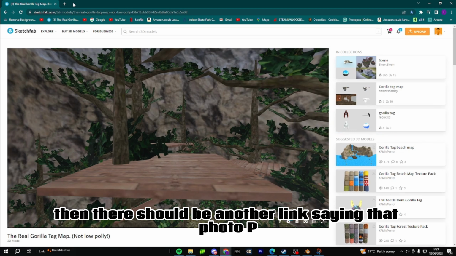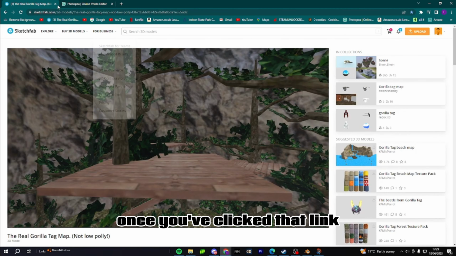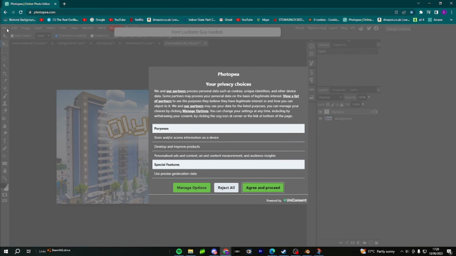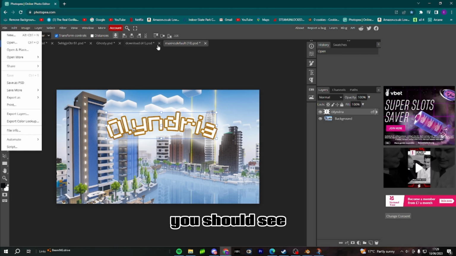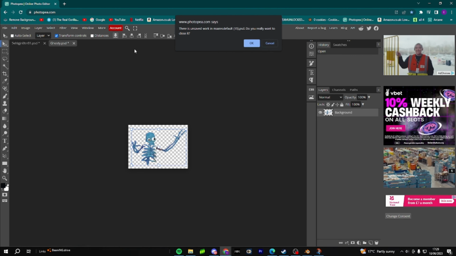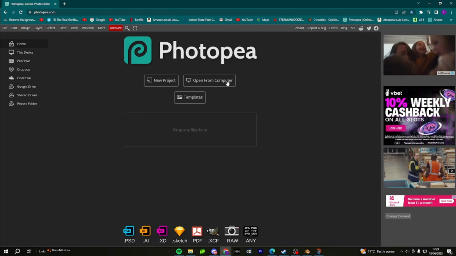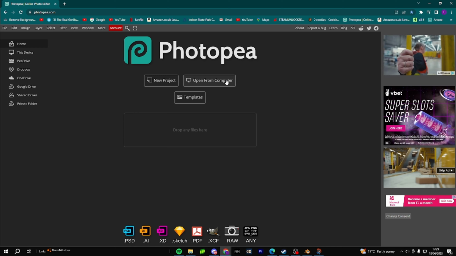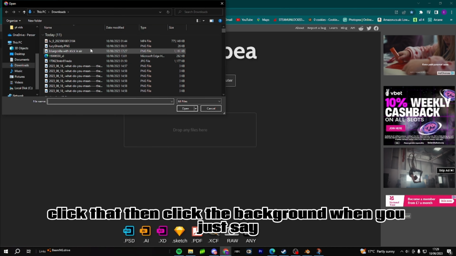Then there should be another link saying Photopea. Once you've clicked that link, oh, this is what I was making earlier, you should see something saying open from computer. Click that, then click the background, the one you just saved.